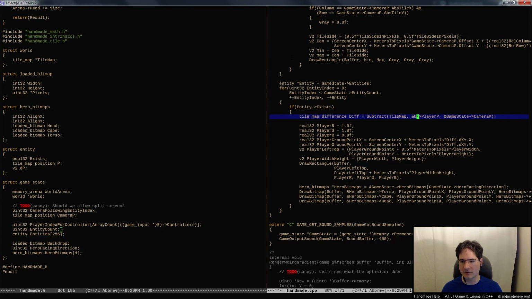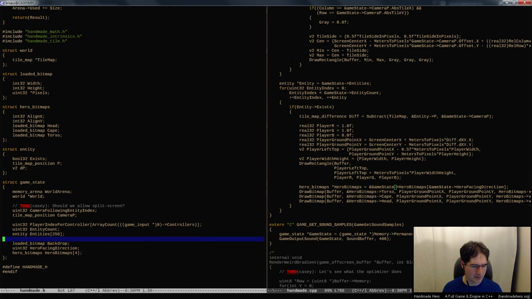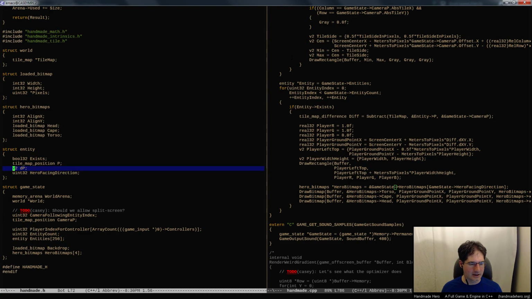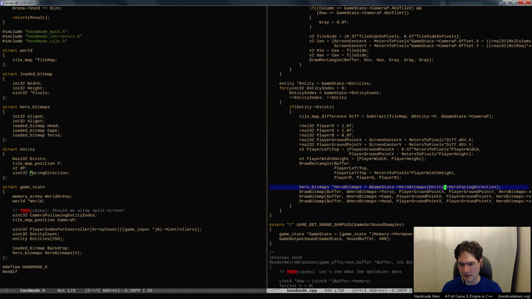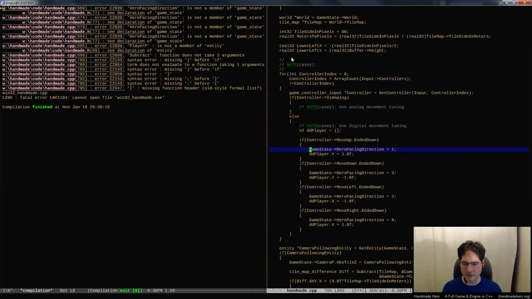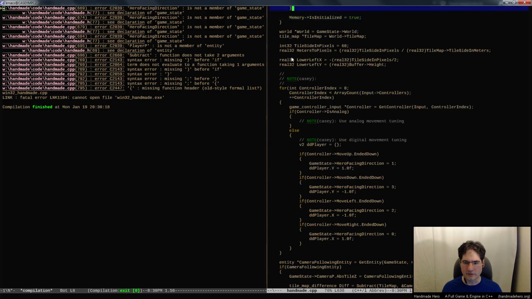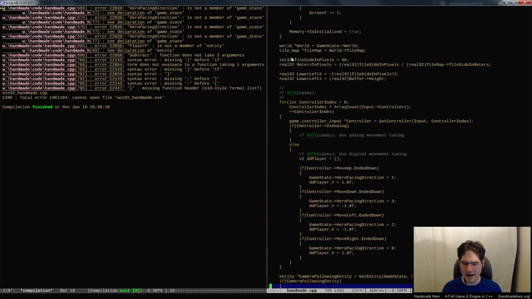So what I need here is the entity P to figure out where it is, and then everything else I believe should be just about fine. Now we've got this hero facing direction, which we'll have to put in the entity for now, but I'm not sure how we want to actually deal with that long term. So we'll just call this facing direction. And then we'll go ahead and say entity arrow facing direction here. And that may be just about it for the stuff that we need to do. Okay, so in here, this actually is probably better done not where it is right now.